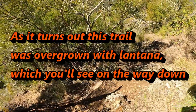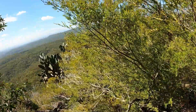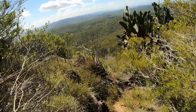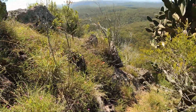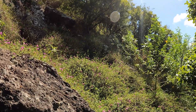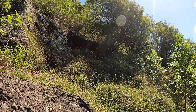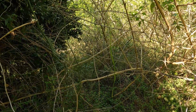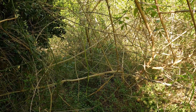When I hiked this a little while back, I saw that there was a worn path on the other side, so I just thought that was the natural way to go back down. Anyway, I don't know how much of this I'll be filming because I know it does get a little bit gnarly in some spots. Just come from that direction — it is quite overgrown. Essentially the top of the mountain is to the left there. If you just keep traversing right, you'll come across this lovely stuff — Lantana. I'm gonna turn the camera off now and keep making my way down.